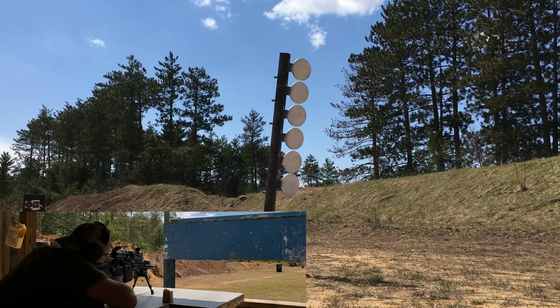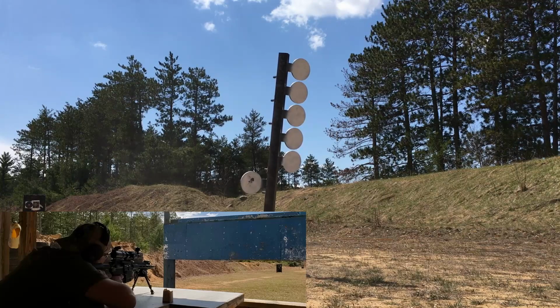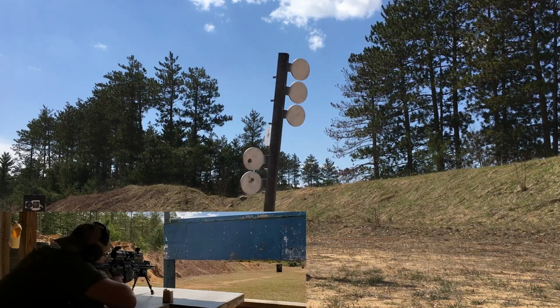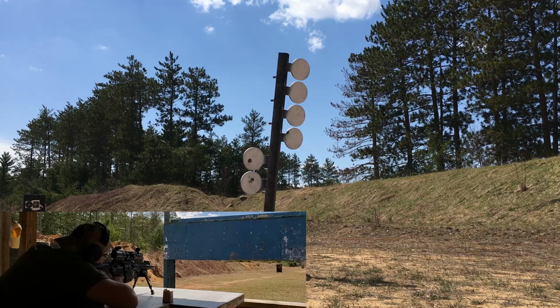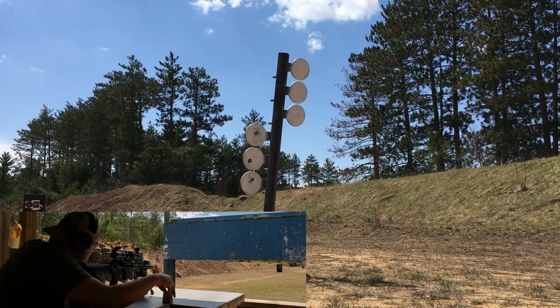All right, so that seemed to go a lot better than the 6.5 Creedmoor at 300 yards. And what do I got here? I got roughly 4 rounds left, so. That one did bounce back. I have one more round left. There we go. So let's load up another 10 here.